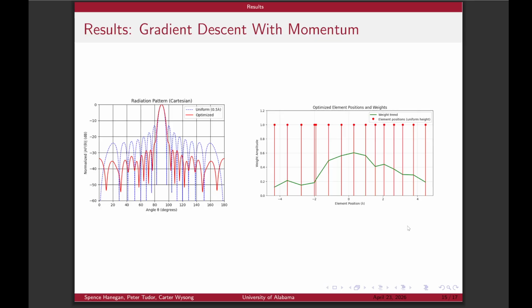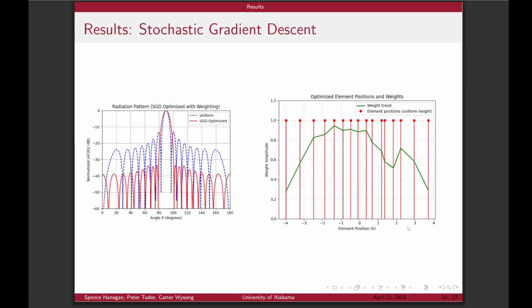Now for the gradient descent with momentum results. The general shape of the array factor plot is maintained, but the main lobe region was minimized back to nearly what it was when it was uniform, which is intended. And it can be seen that, unlike before, none of the weights are really pushed towards zero, and there's kind of an even distribution of the importance near the middle of the array, while it tapers off towards the sides. This shows that when using gradient descent with momentum, none of the elements can really be removed, and all of them contribute to the overall performance of the array.